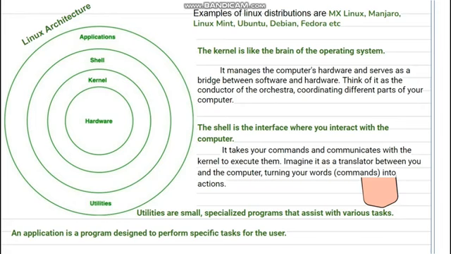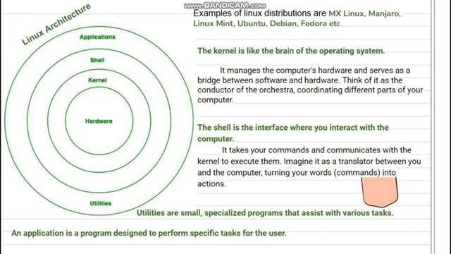It takes commands from you and sends them to the kernel to execute. Just imagine the shell as a translator between you and the computer. It turns your commands into actions.